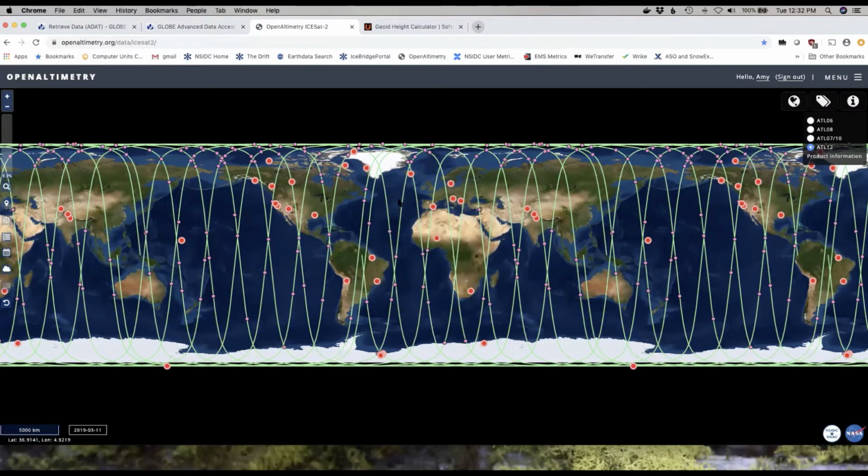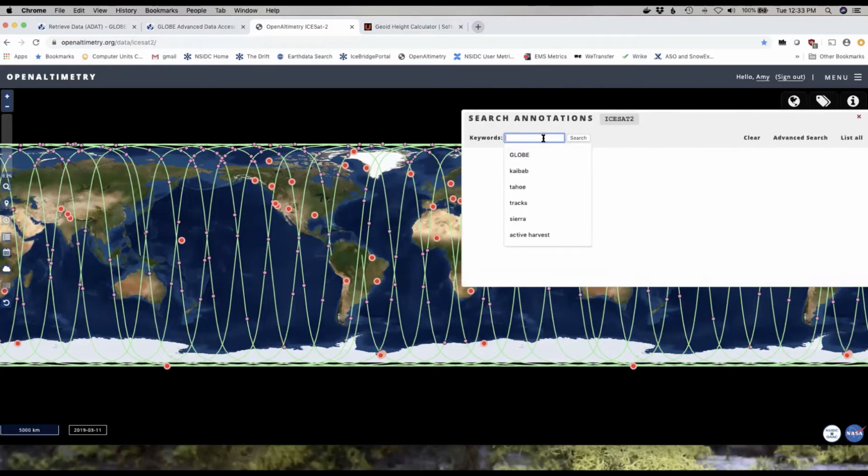So what I'm going to do here is I've added an annotation that I'm going to search for. I called it globe.